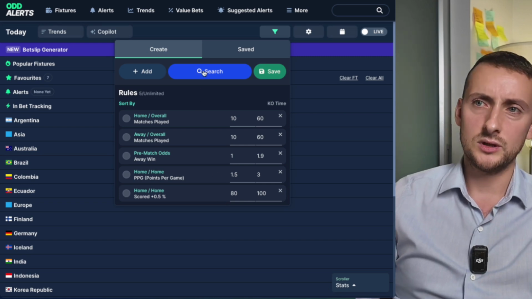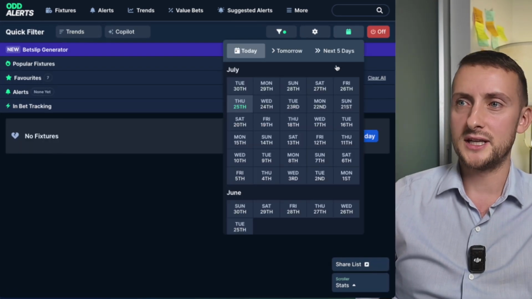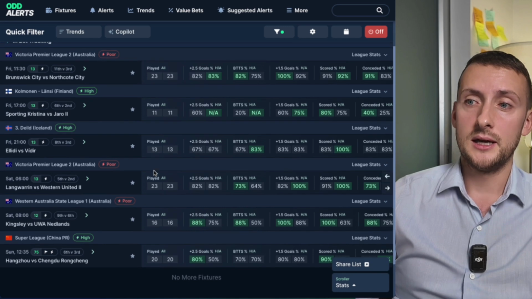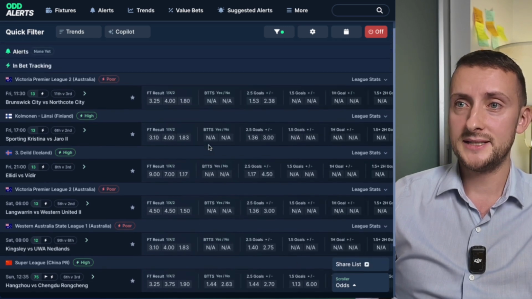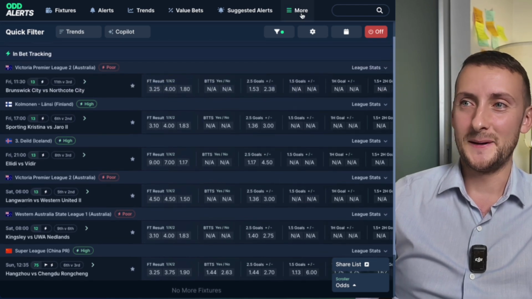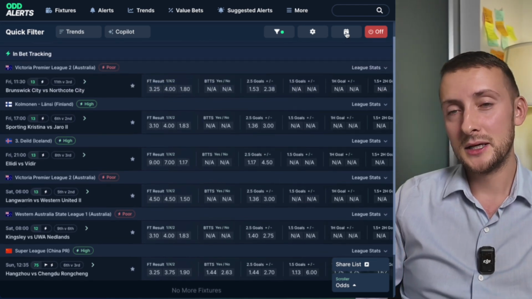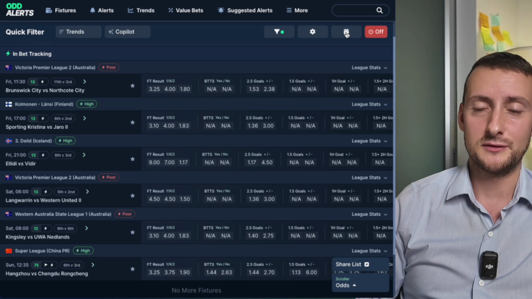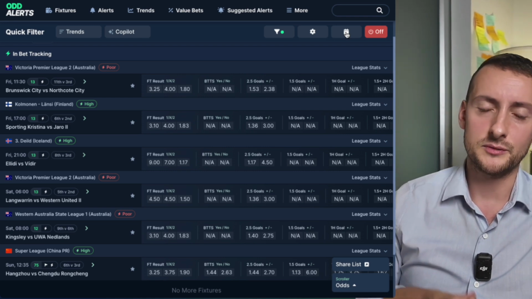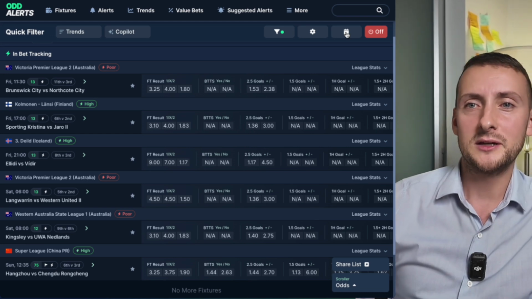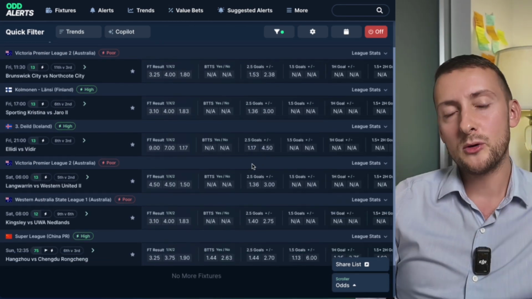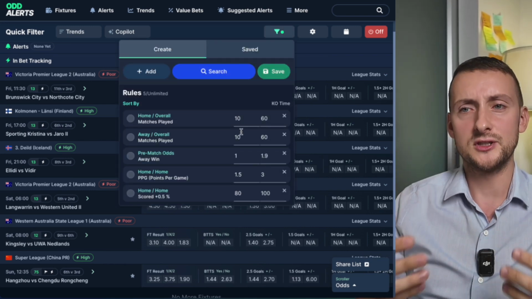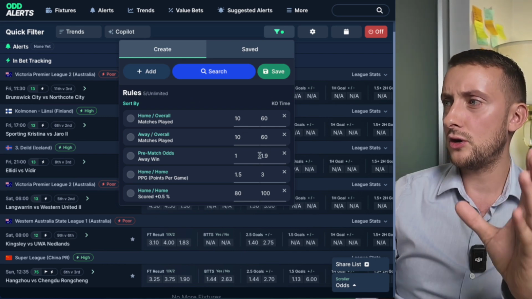Now I will add some more to this, but let's actually just hit search. No fixtures for today, Thursday. If we click next 5 days, we get some games, and it is a short list of games. So we can then go to the odds, and BTTS is available for one of these games. So what we might want to do, well, this is the thing. If you don't get the games you want, and at this time of the season, you might not, because of where we are in the summer, with domestic seasons upcoming and friendlies being played at the moment. This is maybe where we're at the moment. And again, should you go changing and editing this to chase more games that do have the odds? This is something you can screenshot and test for yourself.